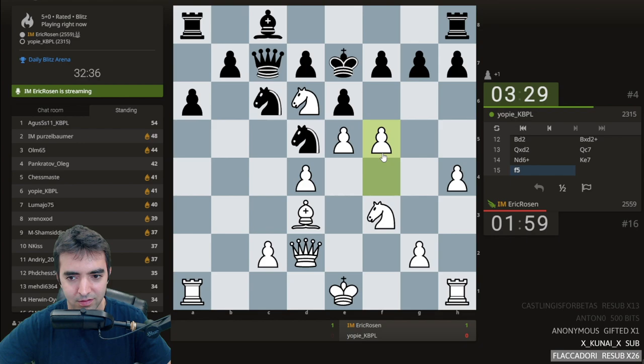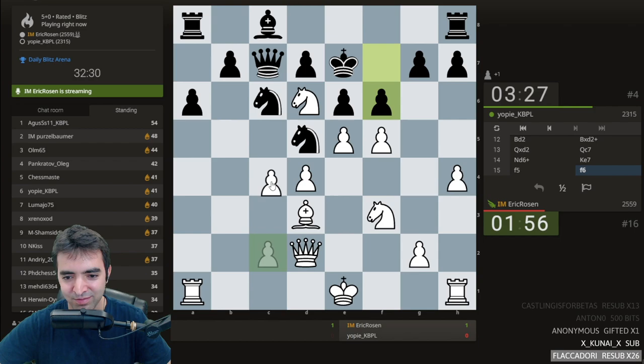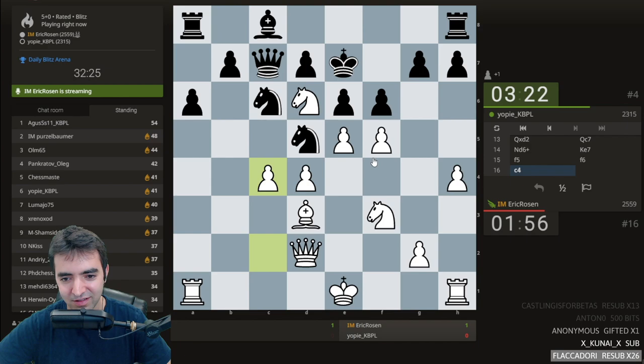Wow, F6. Let's play C4. The pawn tension must be increased. Also, my pawns must smile. Oh, I don't know what to do. There's too many fun-looking options.